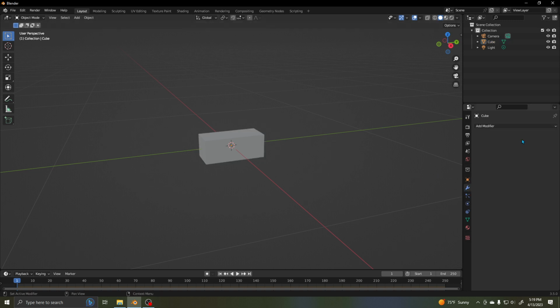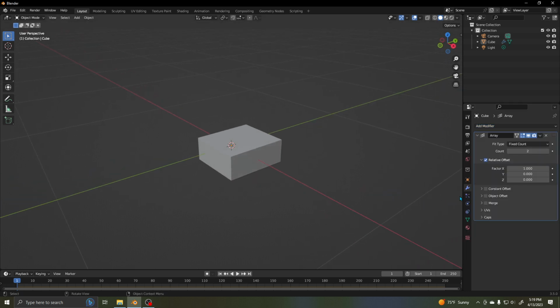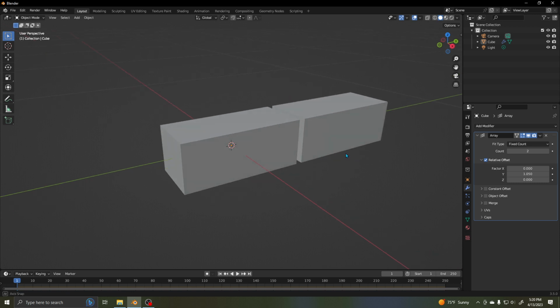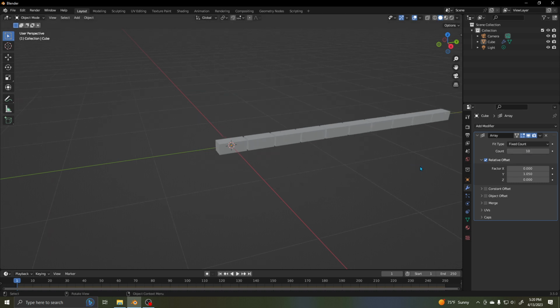Now I'm going to go to the properties, and I'll add an array. I don't want it along the X, so kind of kill that. I do want it along the Y, so 1.05 should be about right, just so I have this little gap between it, because I like that. I just do. Bring this up, whatever works. 10, I guess, is fine. Nice looking wall there. That's one array.